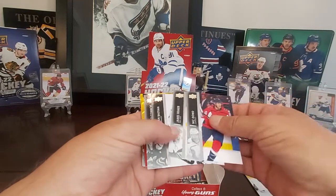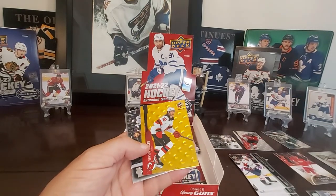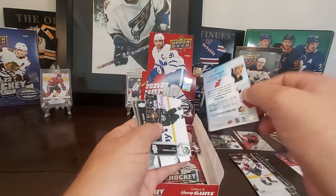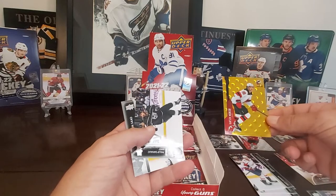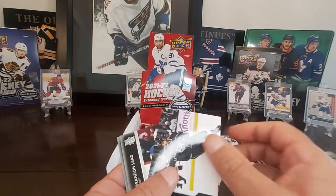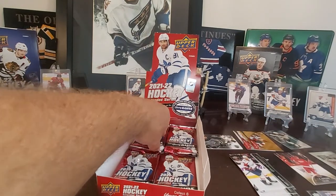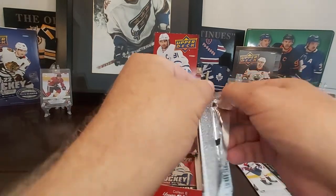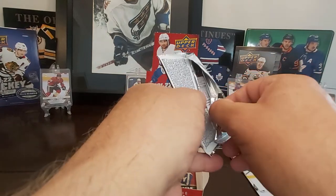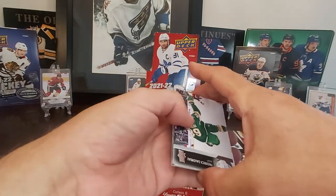We're coming across what looks like a Holographics — Dawson Mercer. I like Dawson Mercer; I think he's got a bright future in the NHL. The gold are not numbered. But some of the Dawson Mercer cards from Series 2 I've been hanging on to. I'm curious to see how New Jersey does this year. They seem to have a nice young crop of players there — whether it's defense or forwards, even their young goaltending. It seems like New Jersey would be a fun team to keep track of in the next few years.